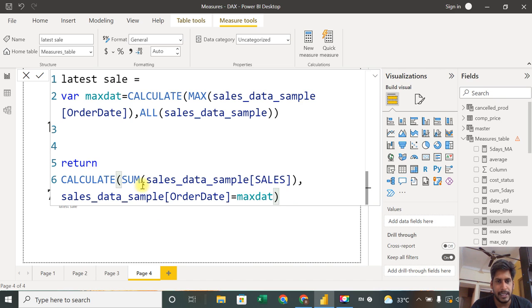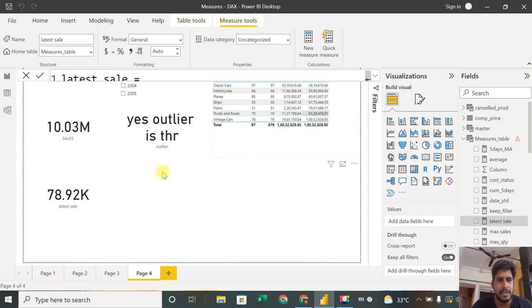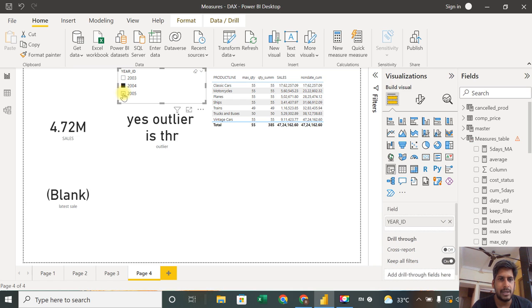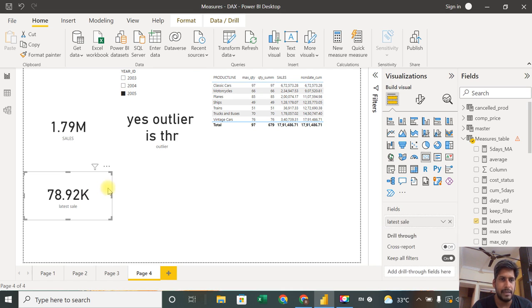I'm just filtering with that, and I calculate the sum of sales. We'll check now. I press enter and just minimize this function. Still it is there. If I change the filter, it shows blank. Now it is correct when I apply the filter, but according to the filter it is not changing, right? It is giving me the blank value.